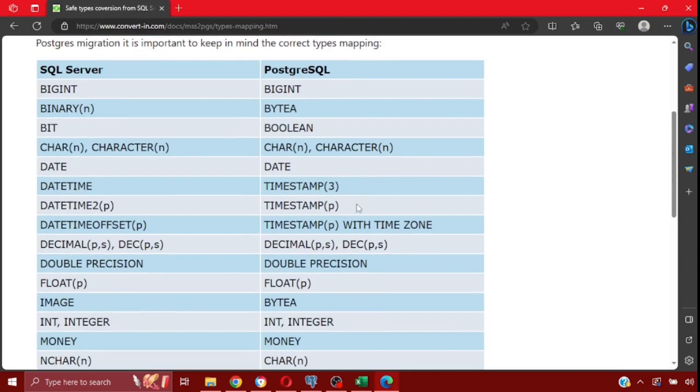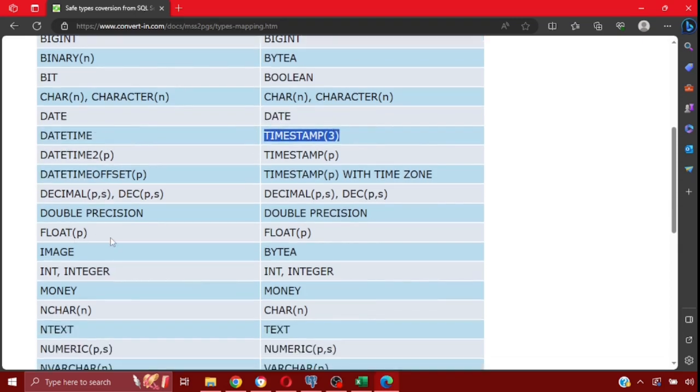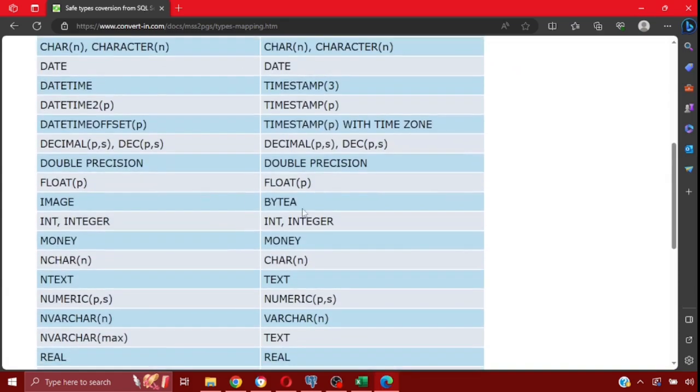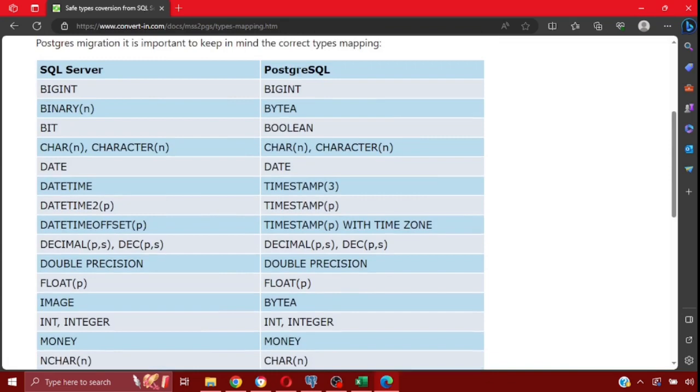For instance, in SQL Server it's called datetime, and in Postgres it's called timestamp. Float is the same. What's called image in SQL Server is called bytea in Postgres.